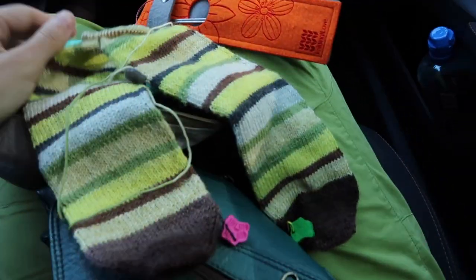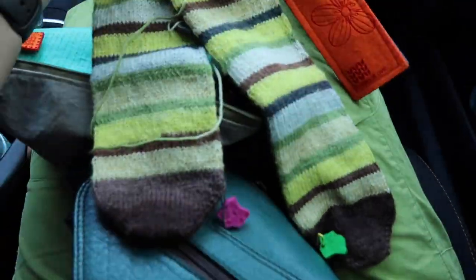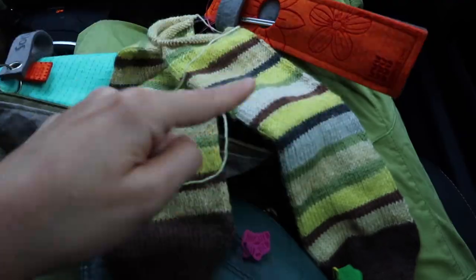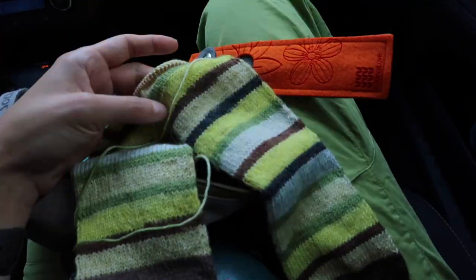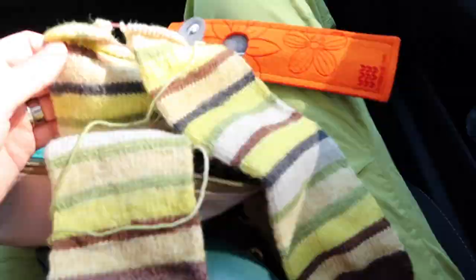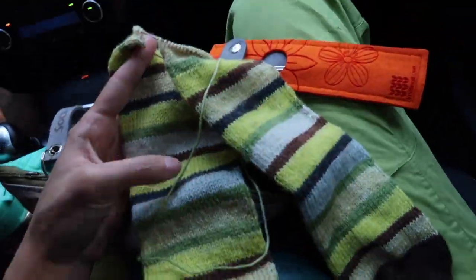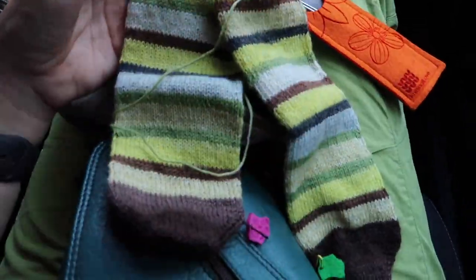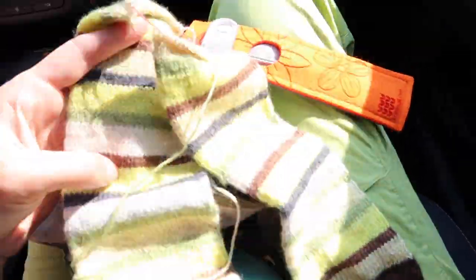And here is my update about knitting these lovely socks. I think I started in Ireland from here. And this whole thing, almost up till here, I did on the plane, and I did a bit at home, but not so much. I think I was working on my hat. And how do you like it? It's a comfort yarn, and I think it's beautiful. It's so beautiful.